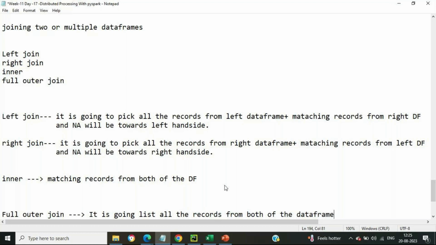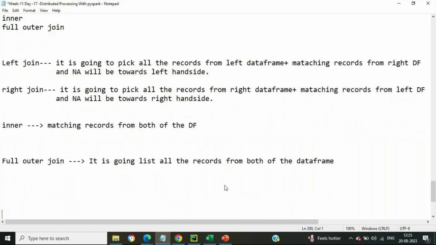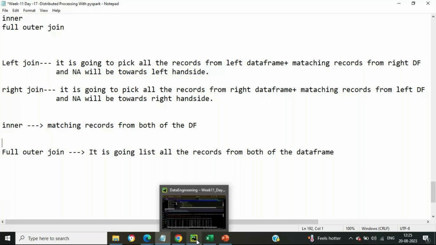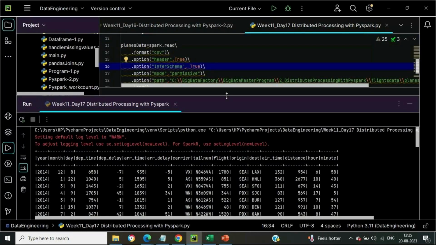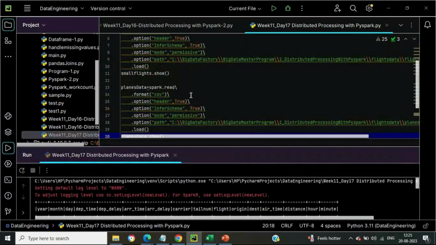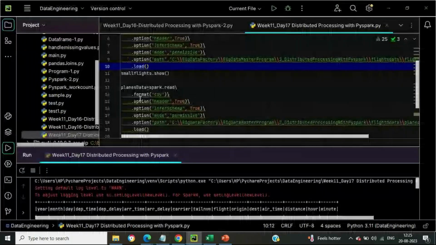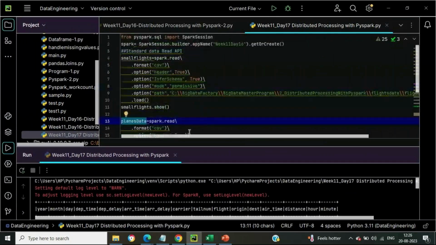So we have the left data frame and right data frame. Sorry, we have small flight data and this planes data. So join is very simple over here.